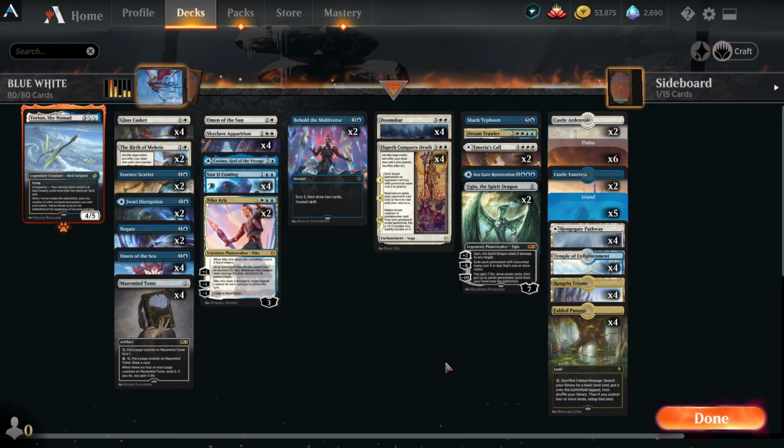Alright guys, and we are back. So I'm a really big fan of this deck. I think it's one of the cleaner blue-white builds. Behold the Multiverse can be a little bit slow, so I might cut down on that, try to get a little bit more interaction, like maybe another Omen of the Sun or 2. But then your curve on 4 gets a little weird, even though you don't always play Behold on 4. I'm not sure, you guys can play around with these numbers.